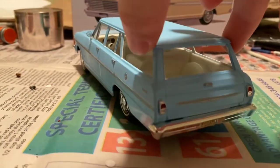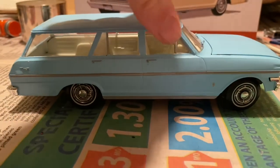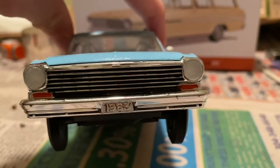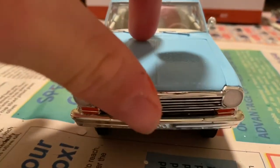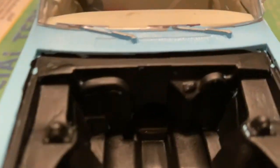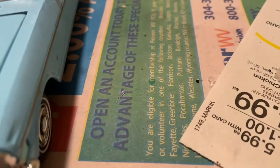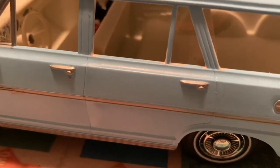Okay, here's the car, what it looks like. Got its New Mexico license. There's the front, it says 1963 on the front. And when you open up the hood, what do you know? There's no motor, so this car can't run. If you look very carefully, you can see a telephone and the squirrel. The squirrel's gonna call up all of his buddies and we're gonna have a party in the Nova. We got the mirror on. And here's up underneath the car.